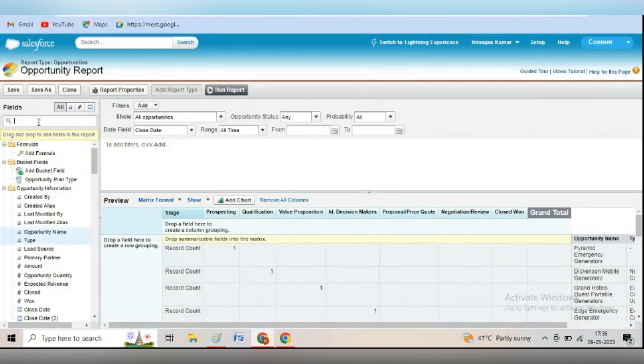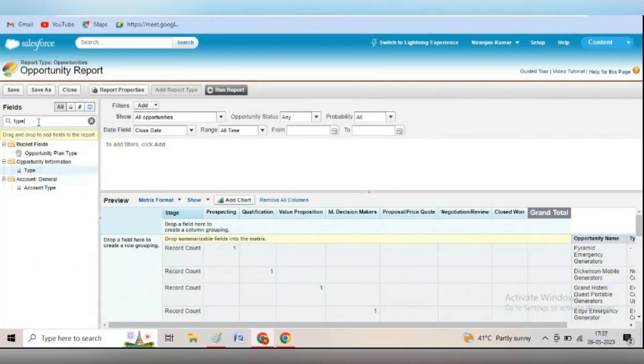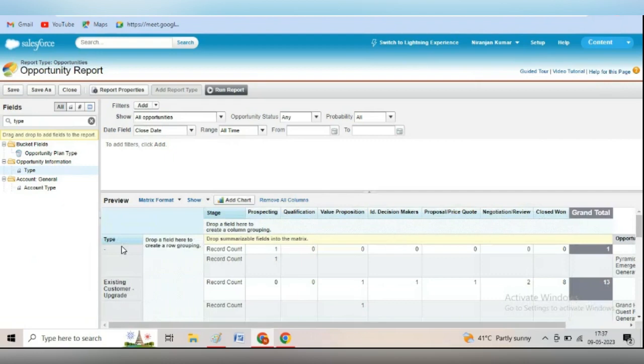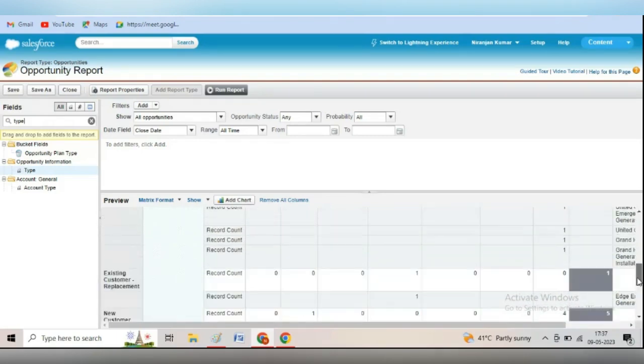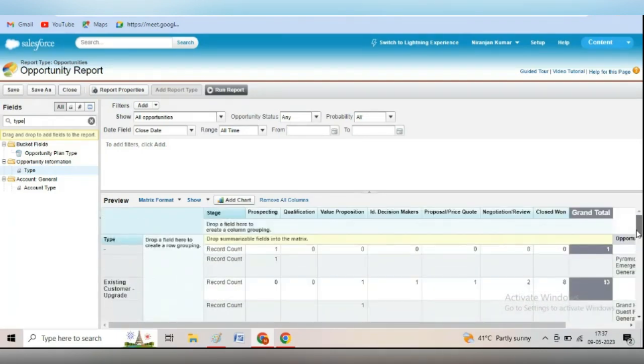So we'll search for type and drag it and drop it here, right? So you can see that this report becomes very clumsy.